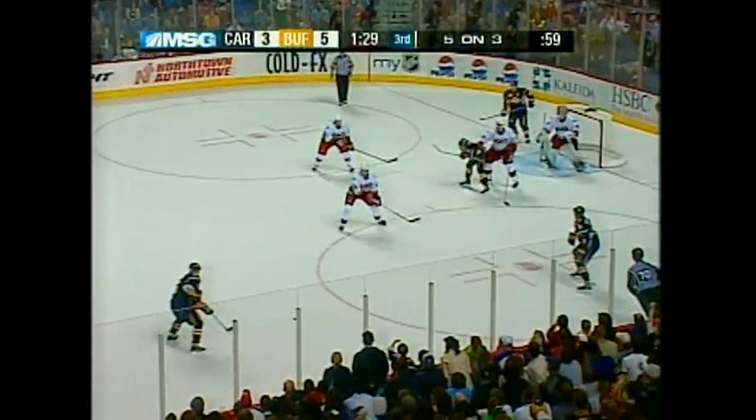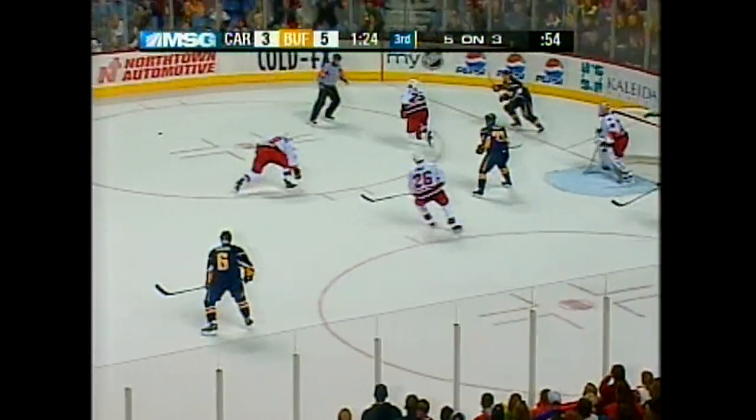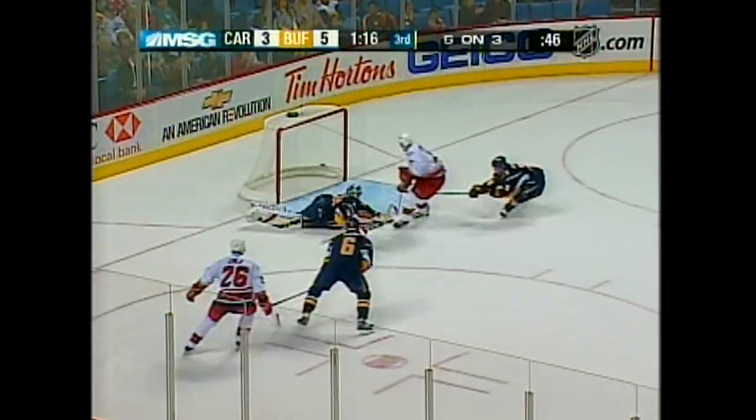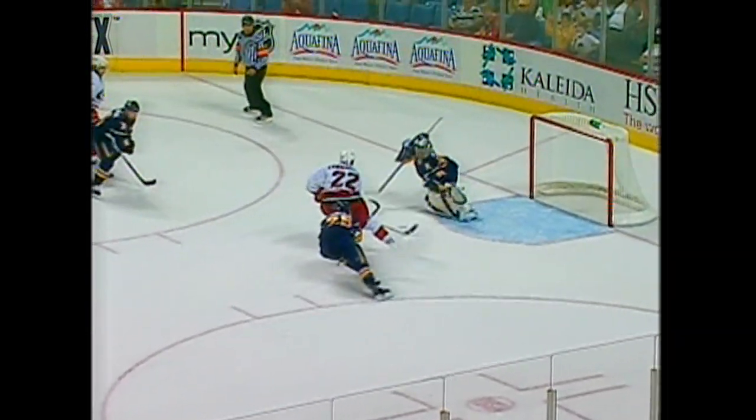Looks taken by Spachuk. Back to Spachuk again. Commonville tried to rifle it into the corner — maybe a little too cute there — and Cole strikes away. One man back. Cole getting in over the line, going wide with a shot. The rebound — they score! Coming in late on the rebound was Commodore, and Commodore has made it a one-goal game with lots of time left. Carolina does that two men short — that's a rarity. Beautiful stick handling maneuver by Eric Cole on Yaroslav Spachuk, and Commodore taps home the rebound. 15 seconds to go on the two-man.